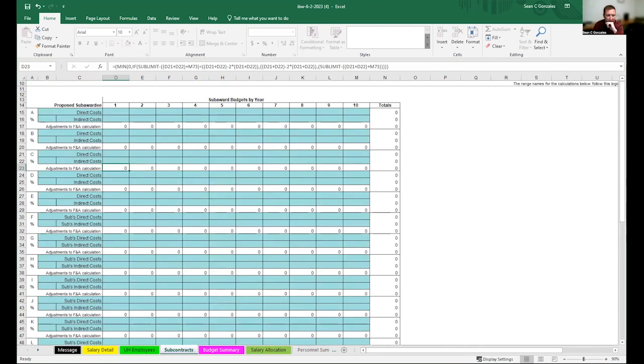Pull into subcontracts. I'm going to pull some info here. And while I'm pulling the info, we're actually working on an IBW ABS hybrid that will have everything all in one.